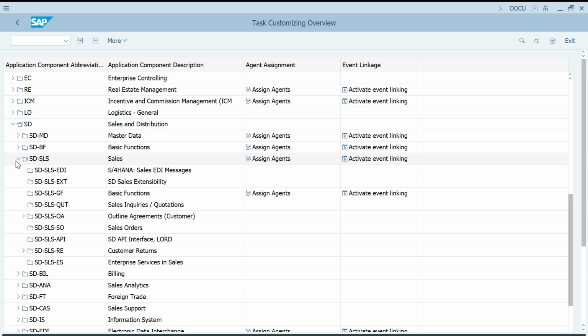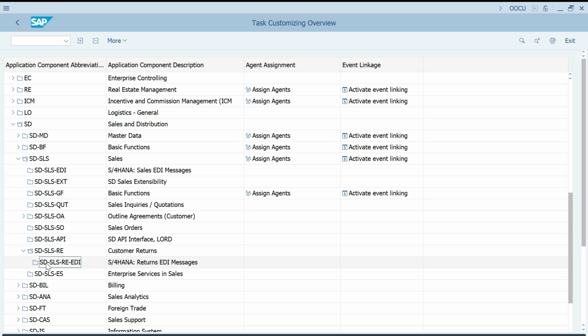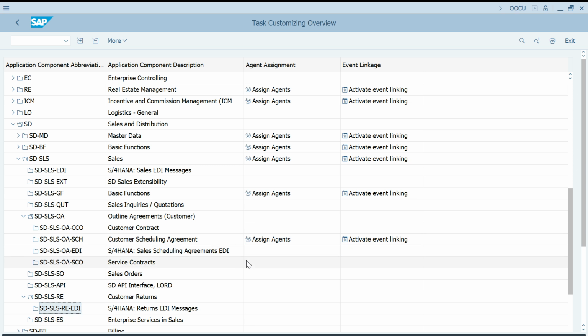Just click this one. So here we need to activate the workflows under SDSLS. It's a sales one.